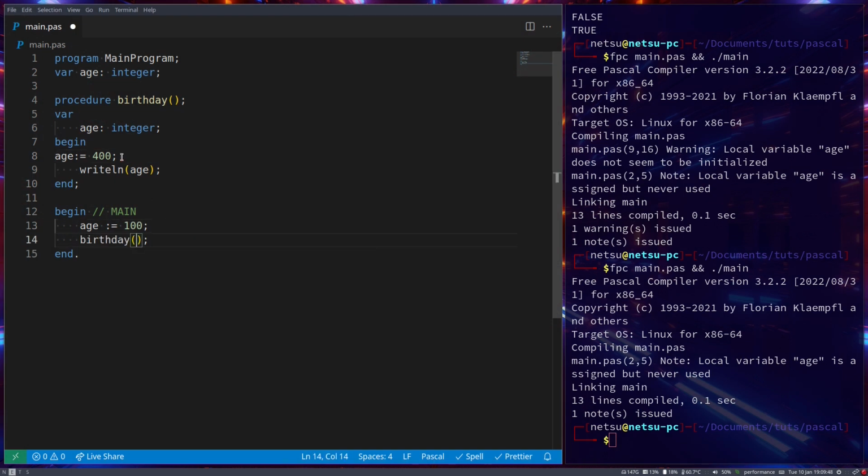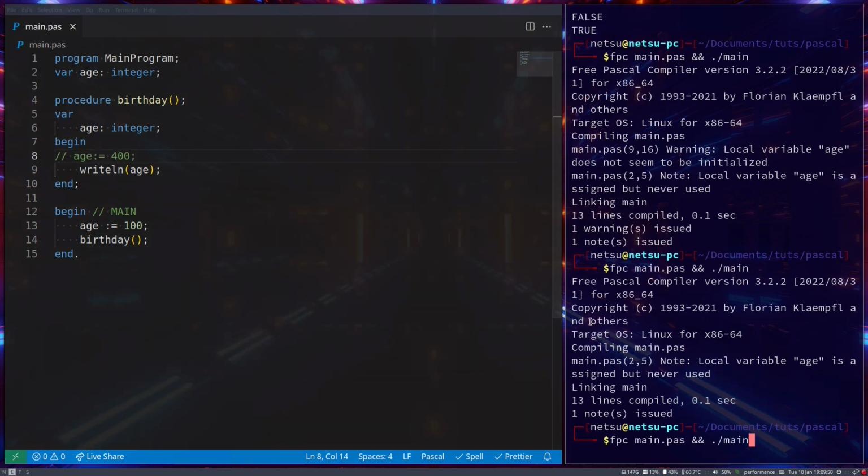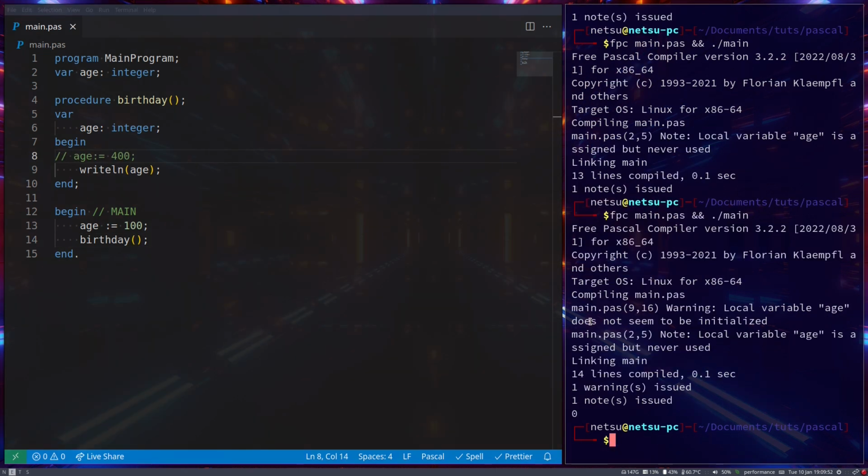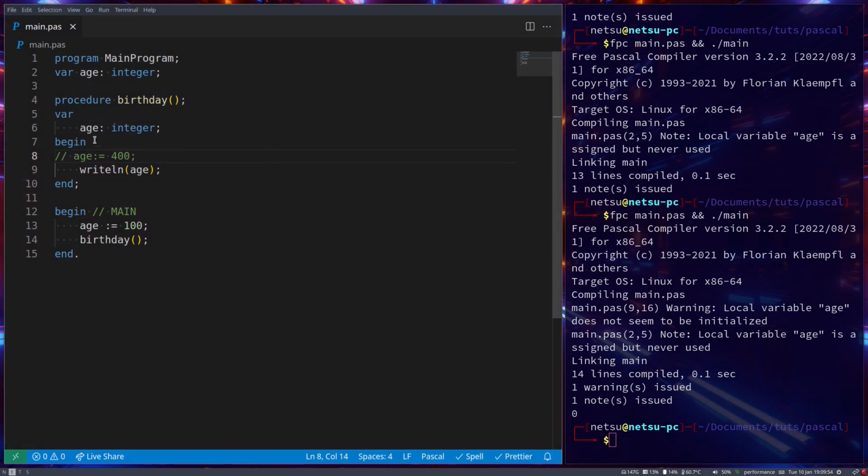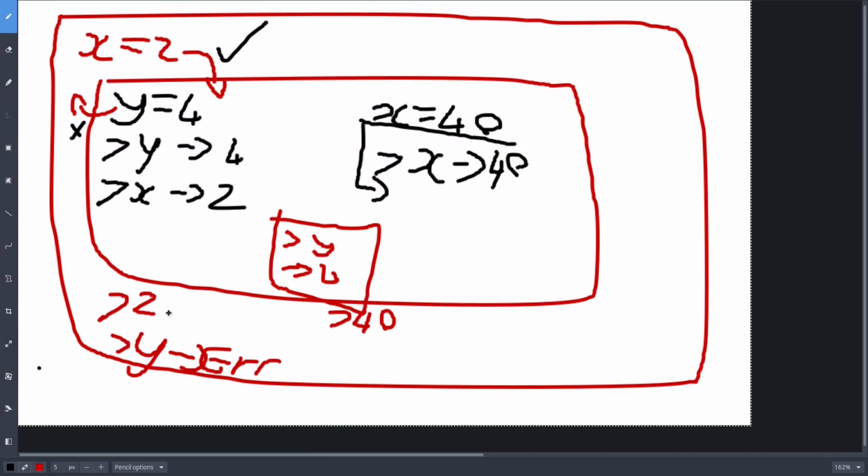And let's actually just remove this again so we can see that result again. You'll see we get 0, because age is nothing. We haven't defined age yet, because it's declared locally. We declared a new one. As I said in the beginning, with this one, we can pass it in, and here we can change it. So take a look here. Here we change it, and in here it will give us that new value.